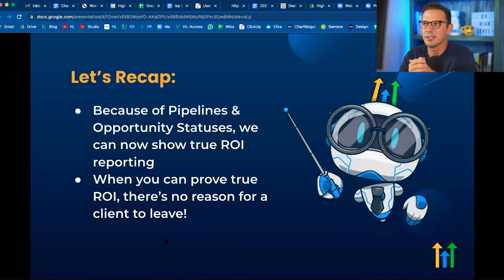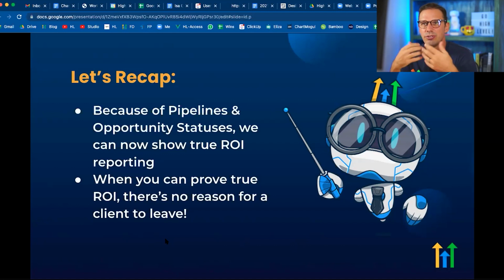So we're basically really cutting through the fog when it comes to reporting, and we're super excited to bring that over to the Google side of the house as well. When we can do these things with reporting, when we can drill down and say, yeah, I can tell you exactly who those Facebook conversions were. I can tell you their name, their phone number, their email, all these types of things, what tags they have, what campaigns they've been in, et cetera. It's just something that your clients have never seen before.